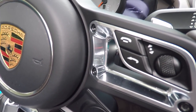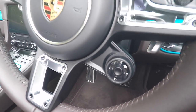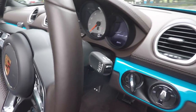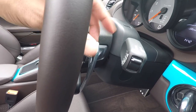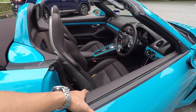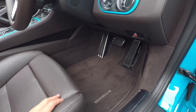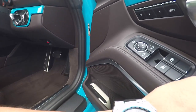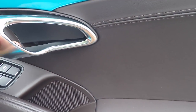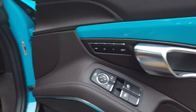What differentiates the Boxster S from the regular Boxster is this. Right, you have Sport, Sport Plus and all that, where you just need to tweak the dial. And those really nice paddle shifters at the back. The entire piece is made of metal. Lovely, lovely quality. Seriously, Porsche builds the best interiors amongst German cars. Their interiors are the best, solid, exceptional use of material and design and all that. Oh my god, this entire piece is just so nice to hold, right?